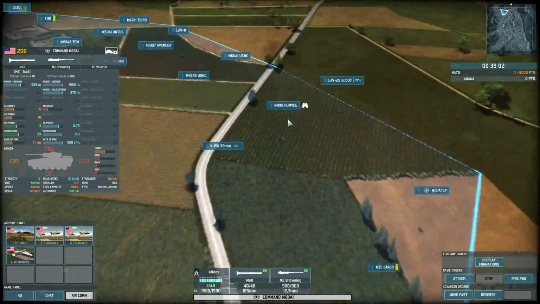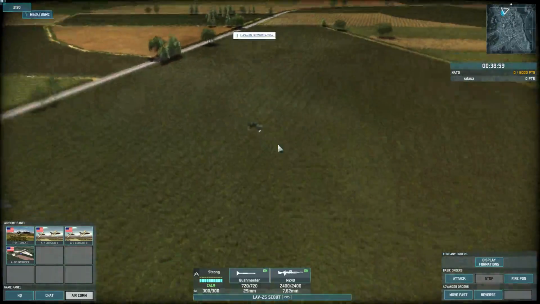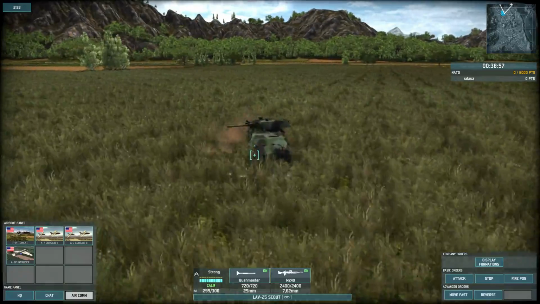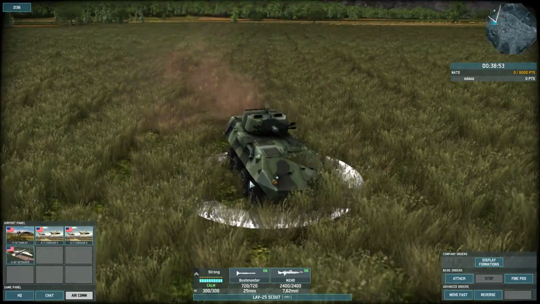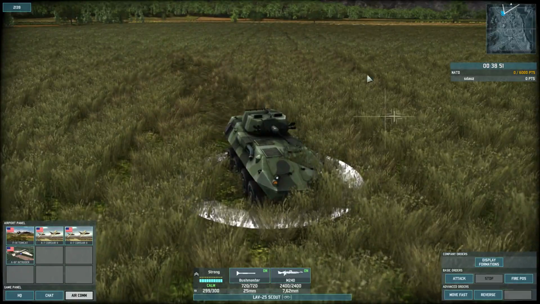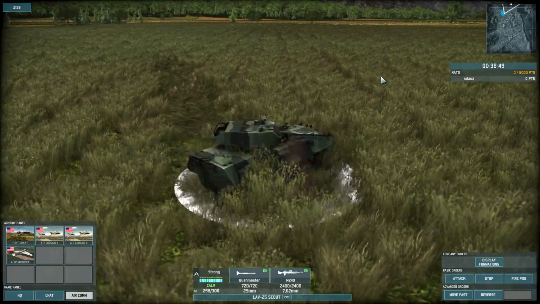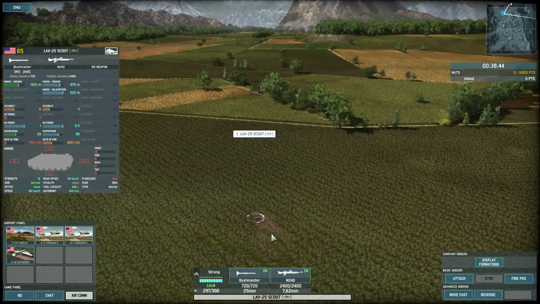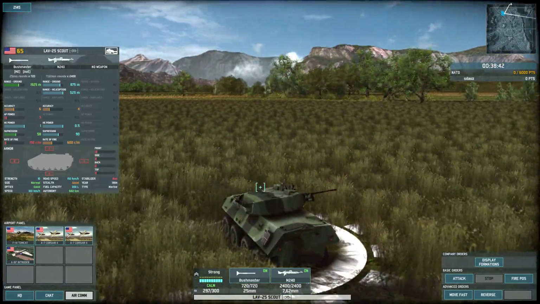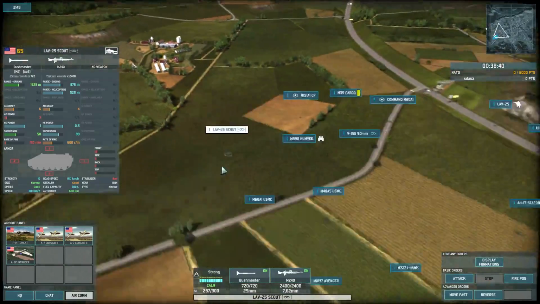Let's see, in terms of recon, there's the LAV. Now I really like this because the Marines really rely on light vehicles and heavy infantry, and this is the perfect example of it. It's very much like the Lukes from the first game. You know, powerful autocannon. In this case, it has a main gun, but it sort of fills that role.